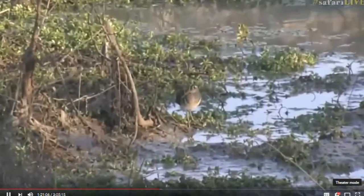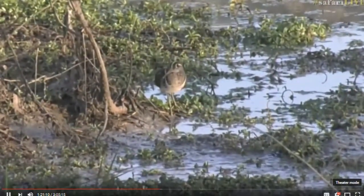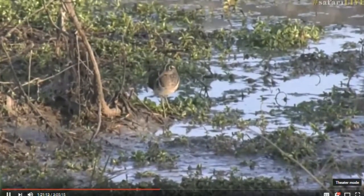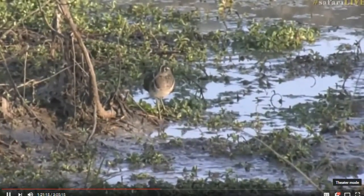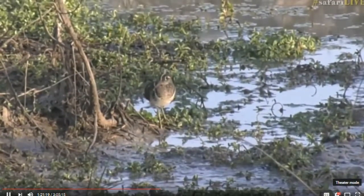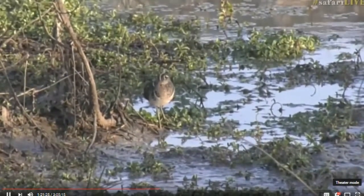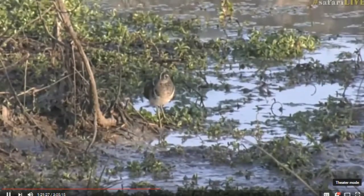It is a nice bird to see, and funny enough, with most of our birds out here the males are actually more brightly colored than the females, but here the male is far more drab than the female. He's got that white that goes over his head like a little highlight from his beak to his back, with white eye stripes and a little collar, but the female is very pretty.